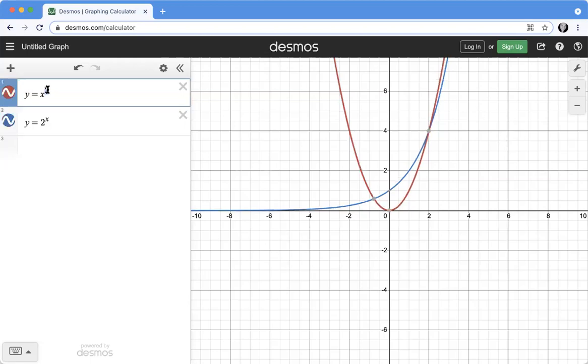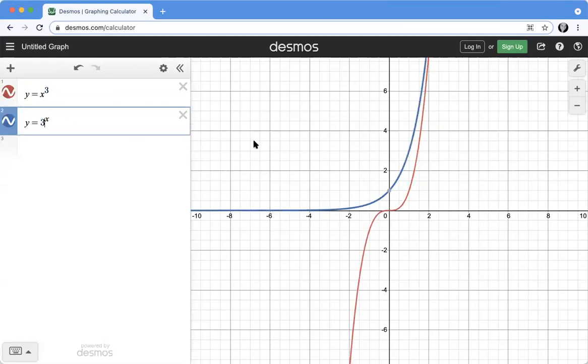This is the easiest one to look at, but if we want to look at what happens when I change this to x cubed and 3 to the x, so now I've muddied the water. The x cubed is a cubic, and you may not have studied these, but basically a cubic looks like a very, very stretched out parabola, except it's like it broke right here, and the part that was going to go up like this flipped down, and we get a different kind of symmetry. So the x cubed is positive when x is positive, and negative when x is negative. That's the red guy.